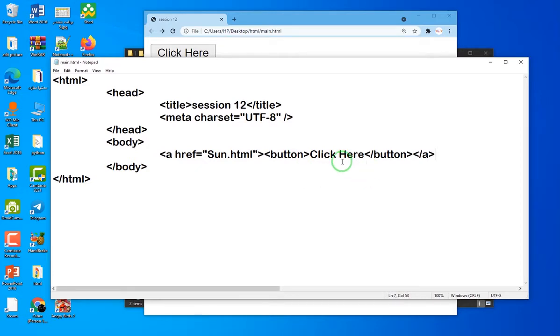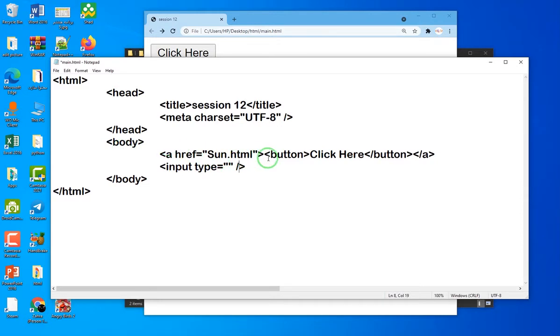First, I write the input tag. Okay, input, and next I write the type attribute and I close this tag with a slash. Okay, this is the structure of an input tag.